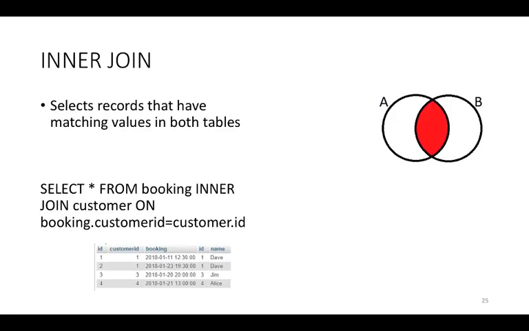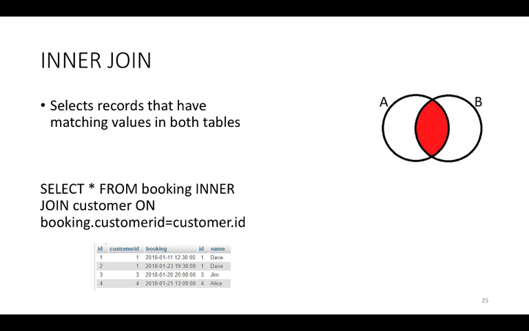So what you just saw there is a straightforward join, or what's called an inner join. Inner join says, I have two tables, they are related, give me the records that exist and line up in both of these tables. So give me the records where there is both a booking and a customer and they're both valid. It is the intersection in terms of set theory. I told you set theory would eventually be useful.